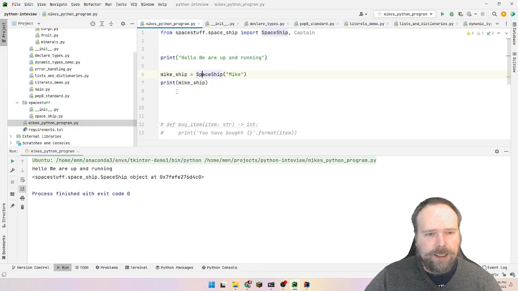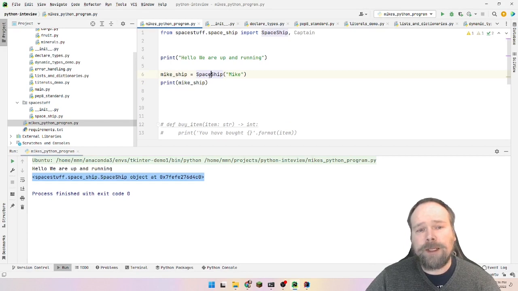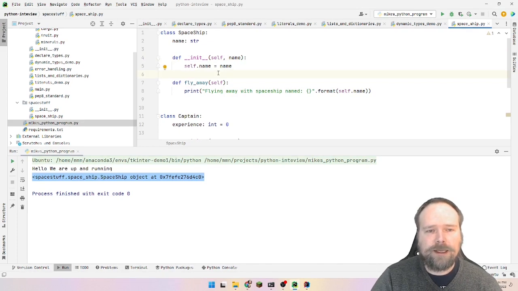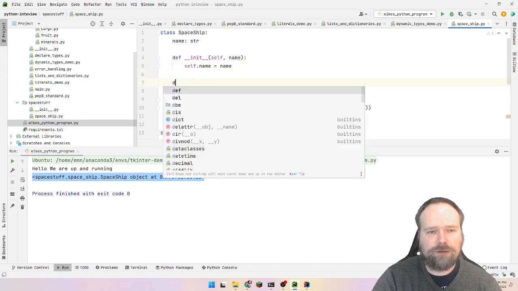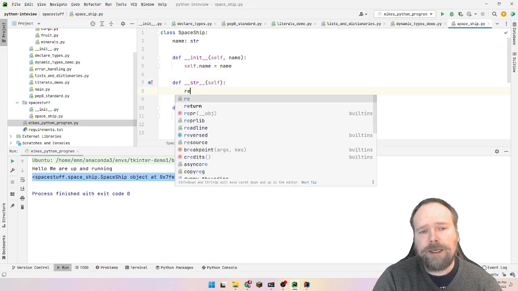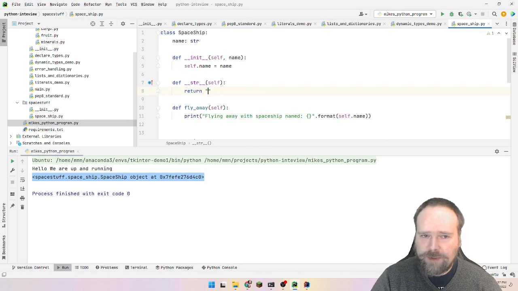Another thing, now we printed out the spaceship, and look how ugly it looks. This is the default string representation. So we will change this. I'll go to my spaceship. I held Control, and then I clicked with the mouse on the class name, and we jumped into the spaceship right here. And here we'll go to the string right here. This is the string representation. That means that whatever we return right here is how we will see the spaceship. And it is a good idea to use the member variables.